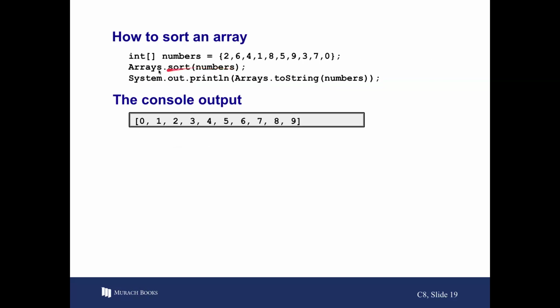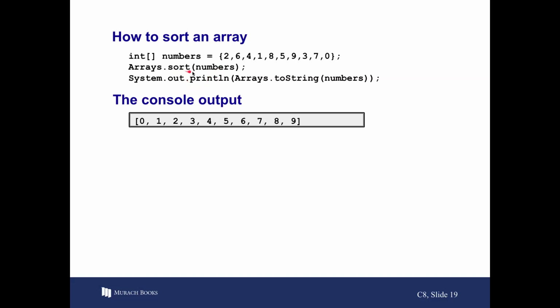Okay, and notice also we're using the Arrays wrapper class here. So we're saying Arrays.sort(numbers). We're not saying numbers.sort. We're using this wrapper class just kind of like we do when we're parsing the integer or parsing the double. We use Integer.parseInt. We're using the wrapper class of the data type array to do that. So just be aware that you use the Arrays wrapper class to sort the array. The sort is not a method that's built into the numbers array itself.